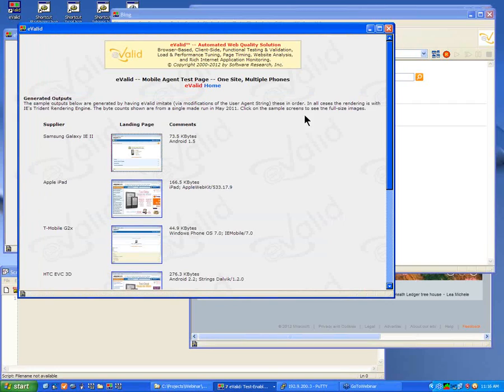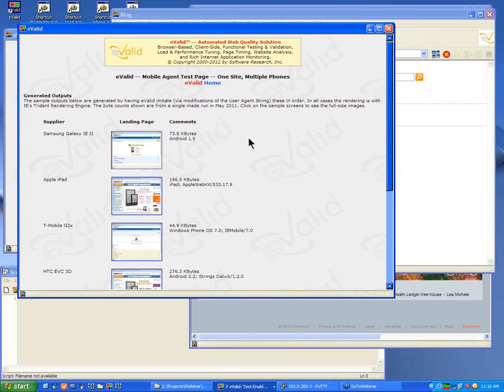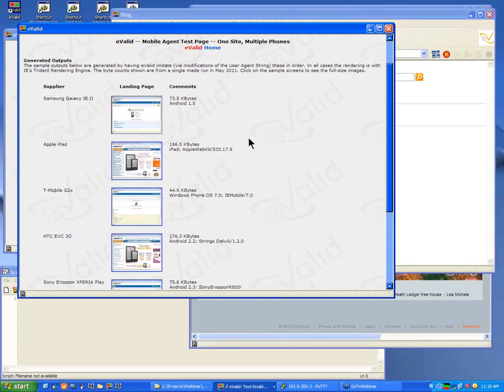This was done several months ago in May, actually a year ago. But here are 5 different telephones as viewed in eValid. All we did was change the user agent string. What's interesting is that there's a very great variance in the amount of material that's downloaded to a mobile device.